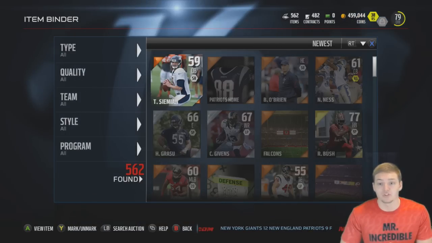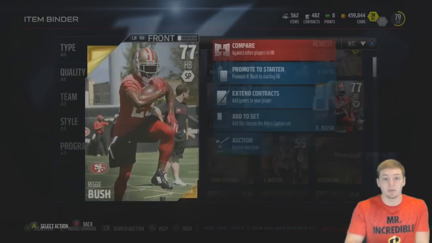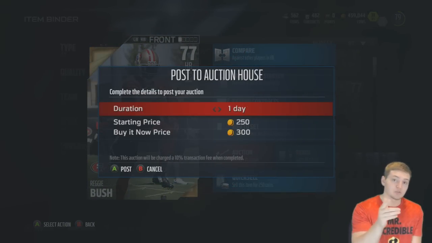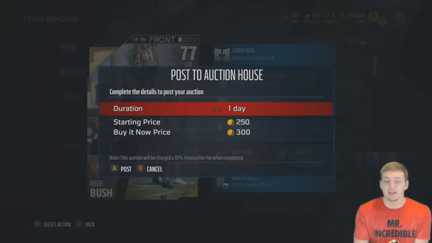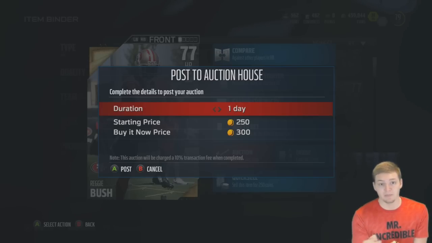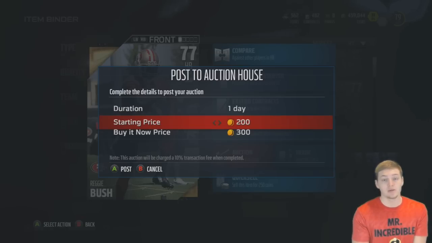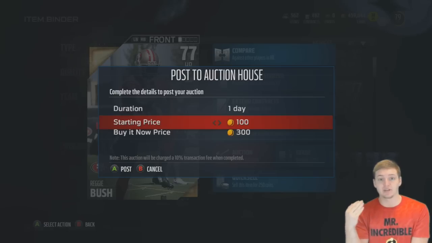What you want to do is go to that player and list them up at that buy now that you just searched at. I will list them up for a day every single time, because depending on the time of the day, not everybody's searching the market for that particular player. So eventually somebody's going to want Reggie Bush and want him at his lowest buy now, because that's the quickest way to actually purchase a player and not have to spend your time bidding on them.